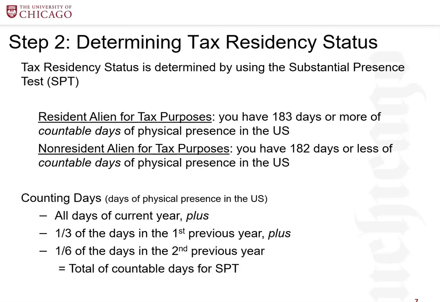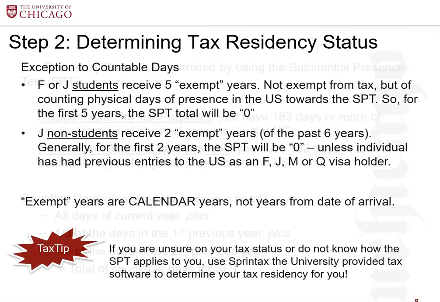The bottom half of the slide goes into a little more detail of what is considered a countable day for a given tax year. The IRS does take into account the prior tax year and 2 years prior when calculating your countable days of physical presence. But for most of the people in this presentation, you will be focused on your exempt years from counting days toward the substantial presence test.